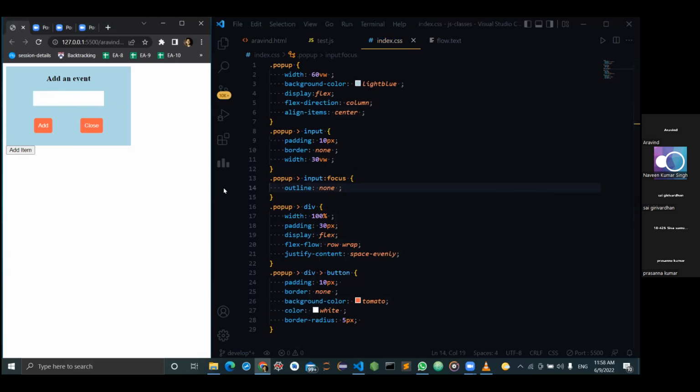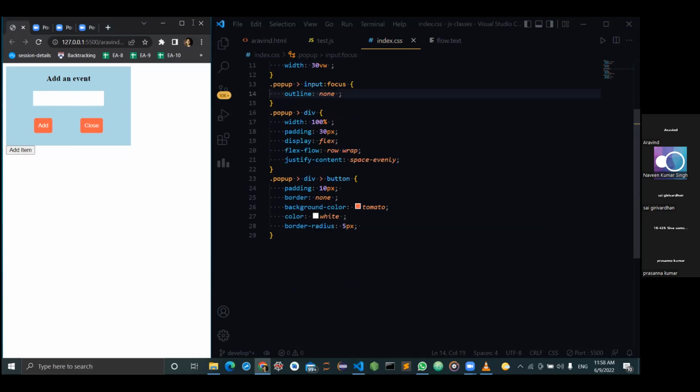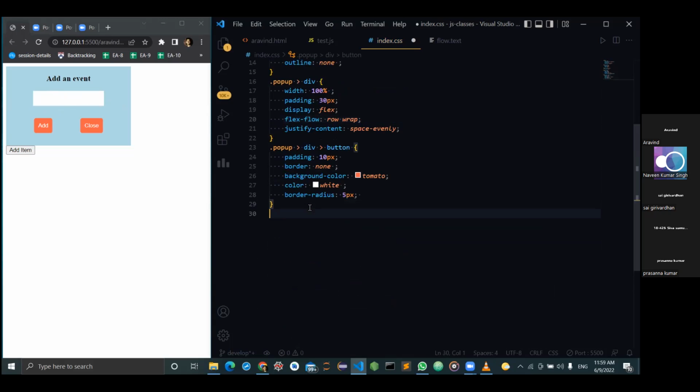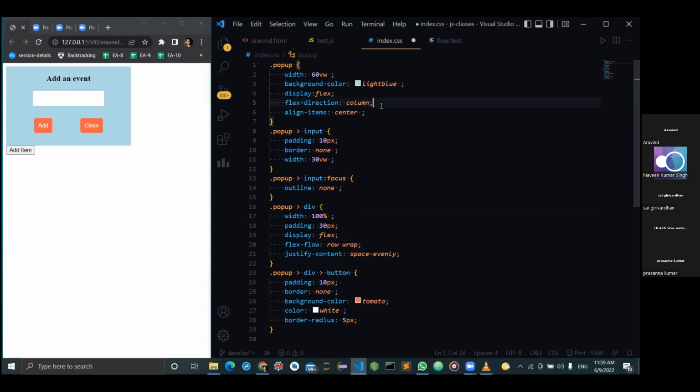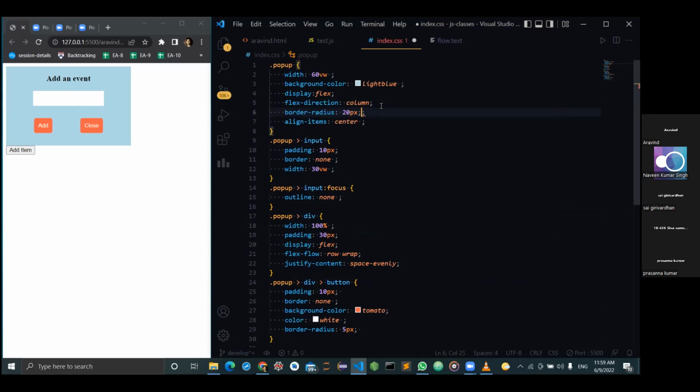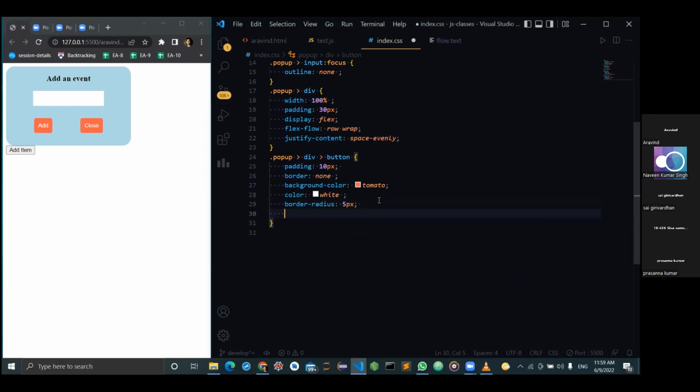Okay, now you see if I click on this, it will be removed. So this is for what? This is for the entire pop-up. Okay, and for pop-up also, I would like to have some border radius. So where can I add? Here I can add border radius, something like 20 pixels. So that makes all the radius to be very good. Okay, now you see, and for these buttons also, I'd like to make the cursor to be pointer, something like this. And you see, we got pointers now.